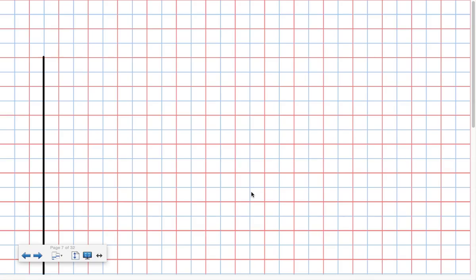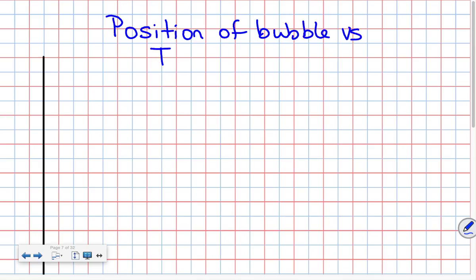Now, just some quick review. Anytime you define a graph, you have to define your variables, and that's what your title is going to be. We're going to put both sets of data on the same graph. So your title is going to be across the top, and it is position of bubble versus time. Now, we're going to be doing the position of bubble for both families. Family 1 and Family 2 are both going to be on the same graph, so we're not having to make two separate graphs. So, over to the side, go ahead and put a legend in.